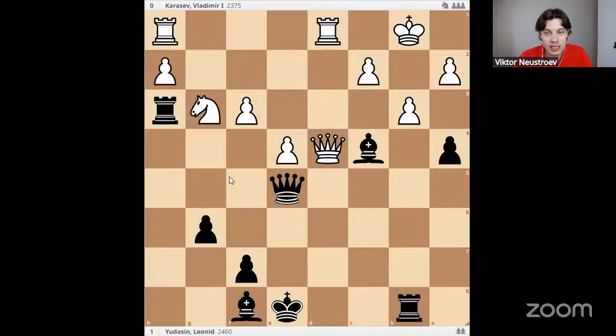Here, it does make sense to keep the queens on the board because queen takes d4, rook takes d4 is technically winning, but you have only a few pawns, and if you allow white to exchange it, then what? How do you win? So practically, you may not win. So that's why, from a practical point of view, it does make sense to play queen b5 or something like that and continue the attack.